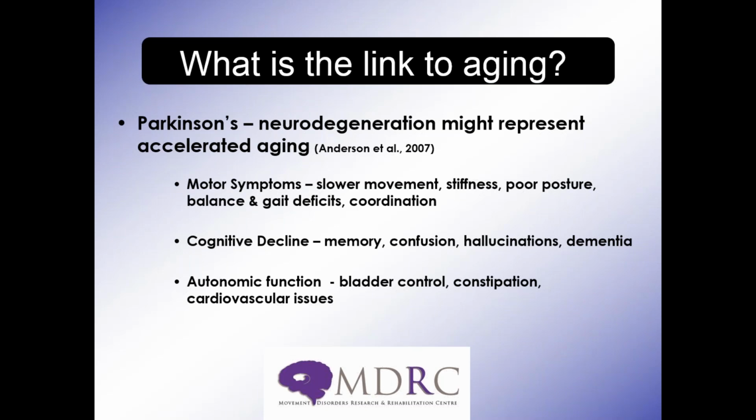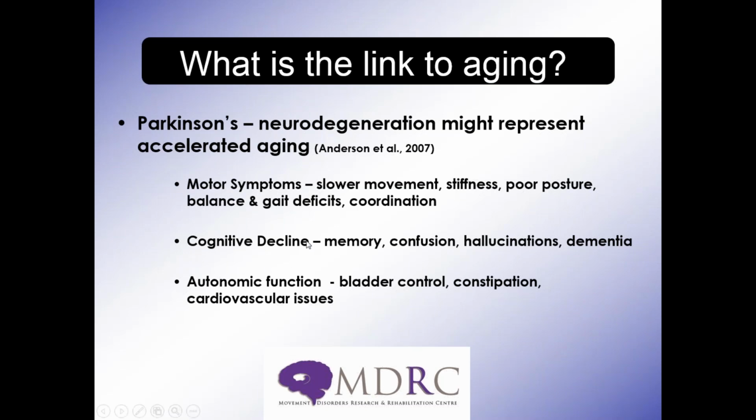And so if you had more of a stooped over posture, walking more carefully, walking with slower steps, slower to get dressed, all of those sorts of motor symptoms might seem like the normal expected movement pattern for somebody who's 90 years old, and perhaps somebody who's 60 years old with Parkinson's might actually move the same way with these sorts of motor deficits.